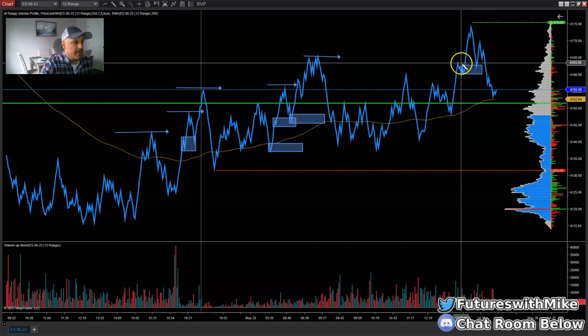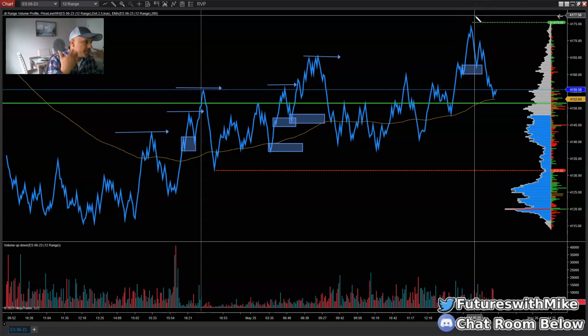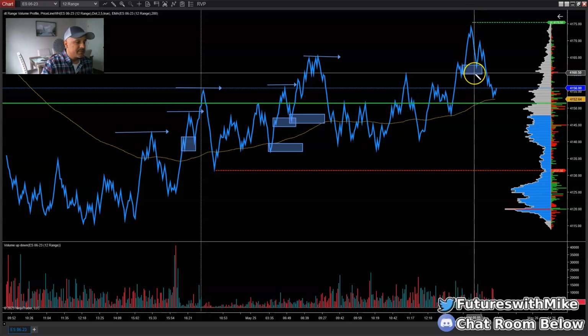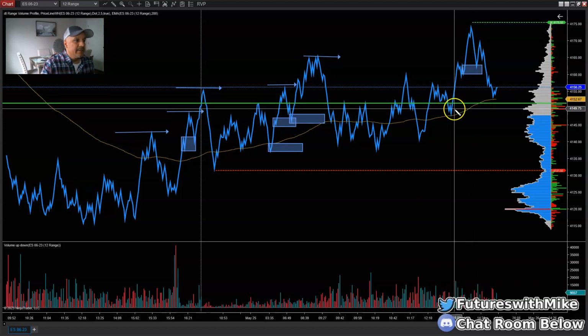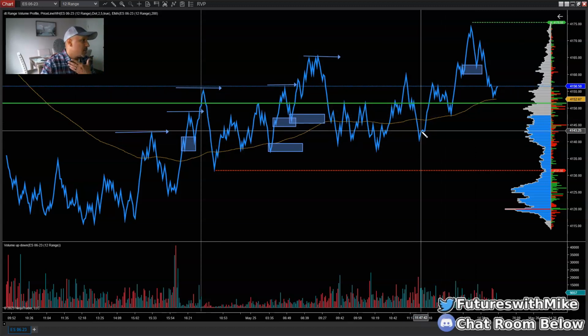This will be an area of demand where it blasts, you know, aggressive buying. And that's what we're looking for. We're looking for breaks of structure, but we're looking for key areas or swings that were created where there was lots of force to the upside, lots of buying to the upside that aided in the break of structure, okay? Again, that's an area of demand. Price comes back to it, we look for something to happen. This will be demand here at the bottom, and this could be demand down here at the bottom as well. So those are areas we wait for price to come back to.